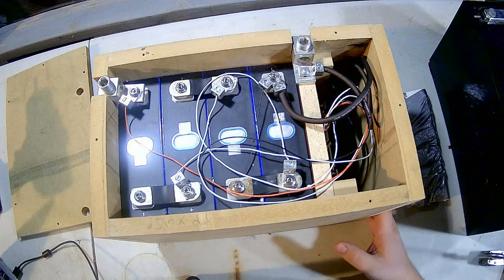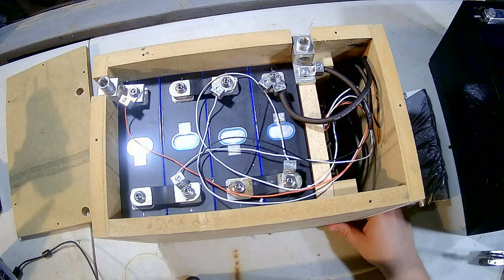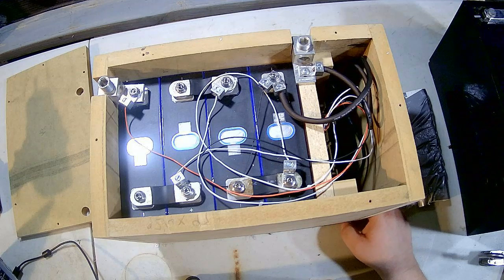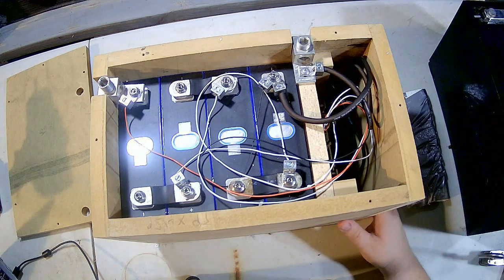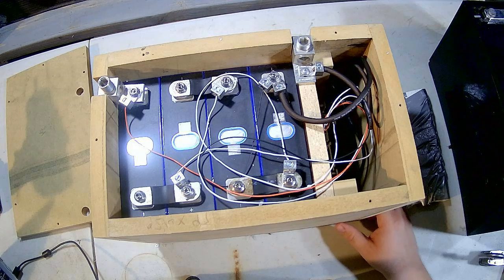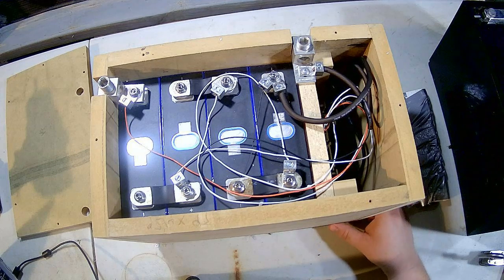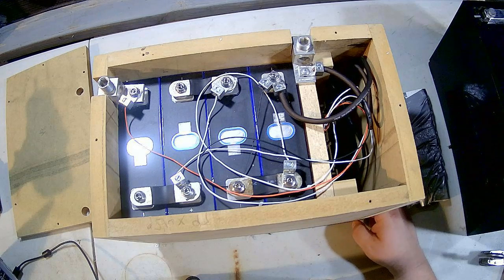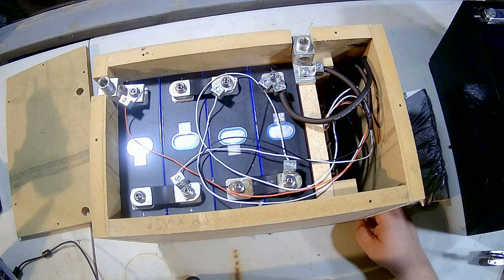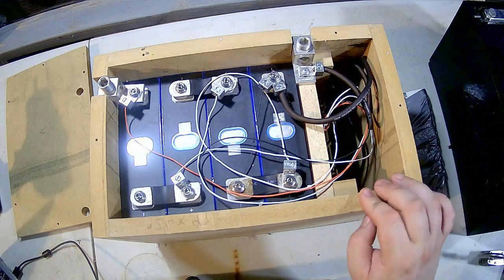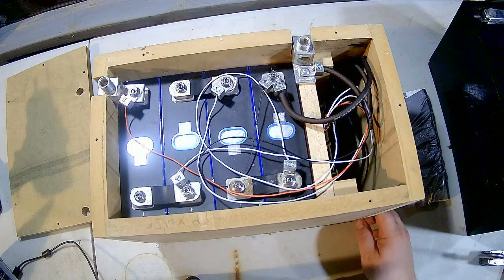Also if you wanted to, you could go get a 14 volt AGM deep cycle from maybe a local battery place that does refurbished batteries or used batteries. You can do the same thing, you just charge it at home, run your 14 volt down to where 50 percent capacity is, what's that, maybe 12, 12 and a half volts, something like that. You maybe get a couple of those and you do the same thing. I know they're only good for like two, three hundred charges like that, but that's, that's maybe two, three years depending upon how much you bump your system and how often and how loud.